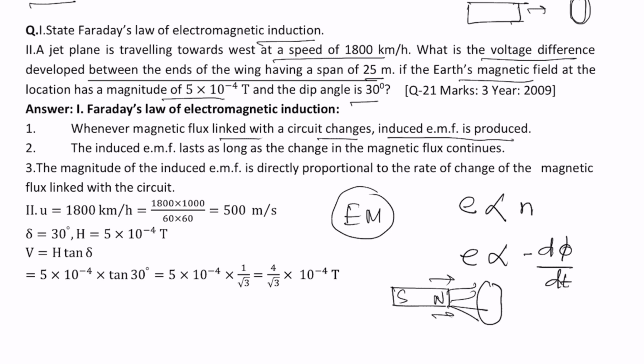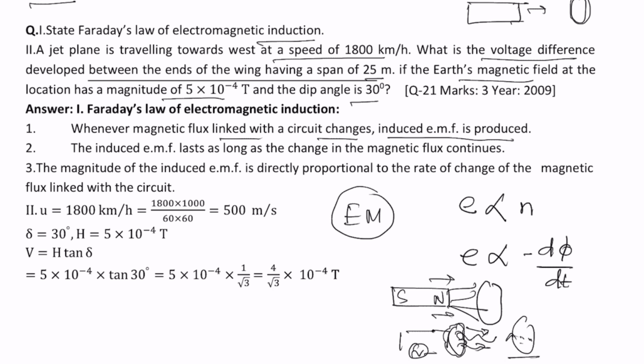Or instead of a magnet, you can produce a magnetic field by passing a variable current here, by keeping another coil here. If we continuously change the current in this coil, then the magnetic flux will also change. Now these varying lines of force cut the plane of the second coil, then here also EMF will be induced. When the EMF is induced, the current flows through this circuit.